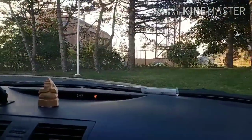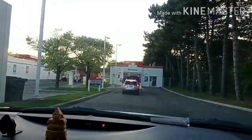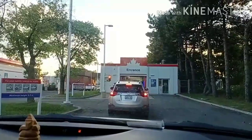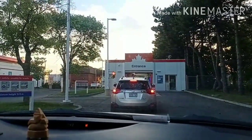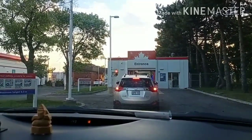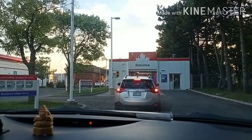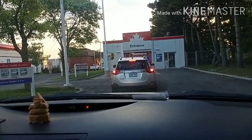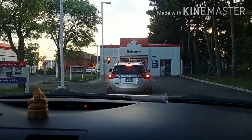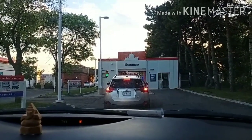In Canada, many other gas stations have their own car wash, like Canadian Tire and many others. I'm using Petro Canada. Here I'm waiting for the car in front of me, and it is waiting for the signal. If you see the red signal blinking, once it turns green, the car ahead of me will move forward to get it washed, and I have to wait for my signal. This is the beautiful service abroad. You just have to take your car inside and align it so that it will wash it automatically.